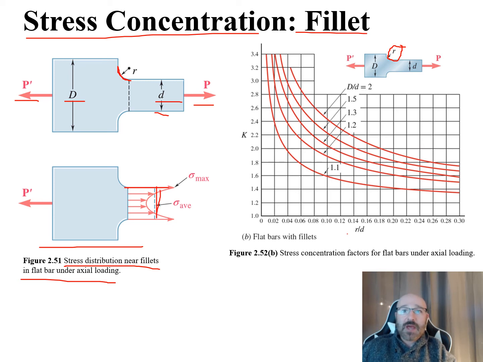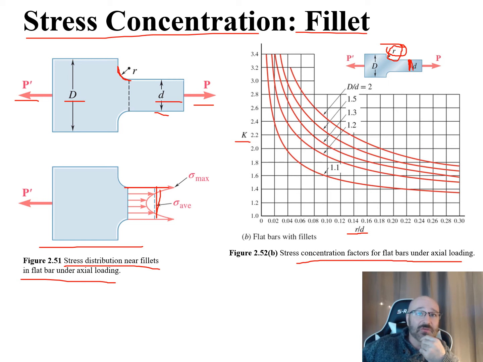So now we can see we have this ratio for R over D, which is the ratio of our radius over this dimension of the center section of our dog bone specimen right there, D like that. So if we take a look at that and ask what this means as far as our stress concentration: our stress concentration factor for flat bars under axial loading, we can see as this ratio increases from 0 right here all the way up to 0.3 in this graph, we can take a look at how that changes our K value, also considering the ratio between the head size and the thickness here.